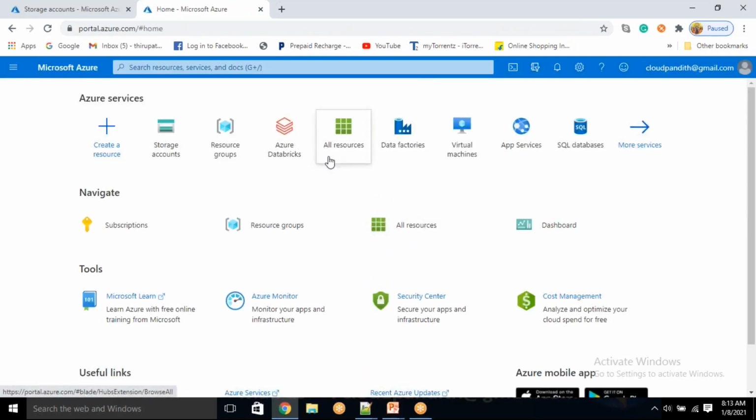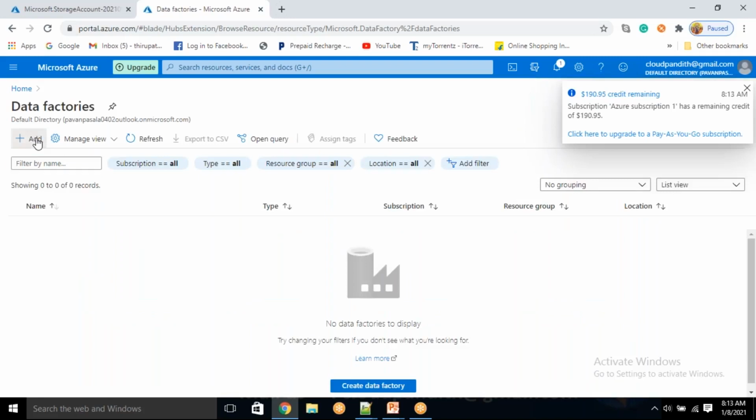Now come to the second tab. Now click on data factories. Click add data factory.